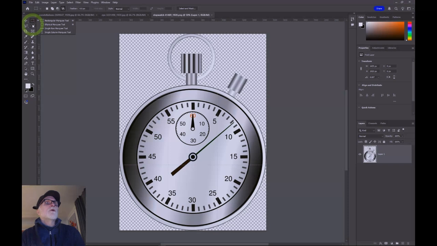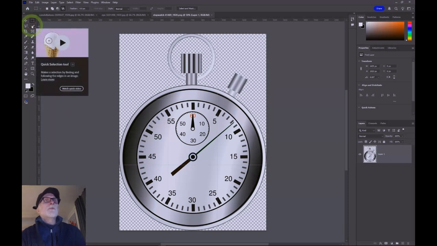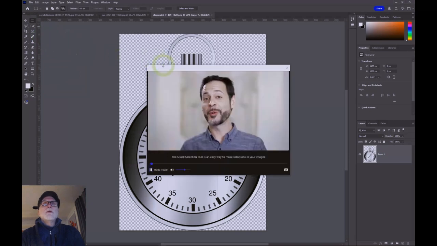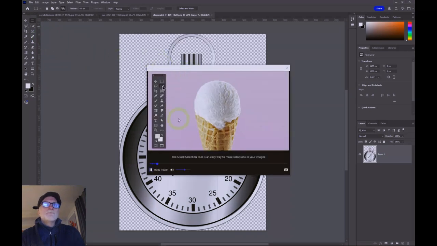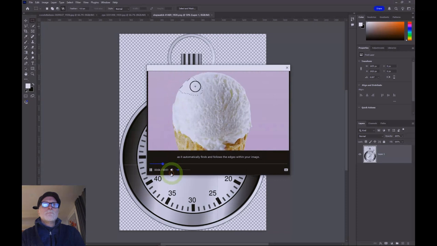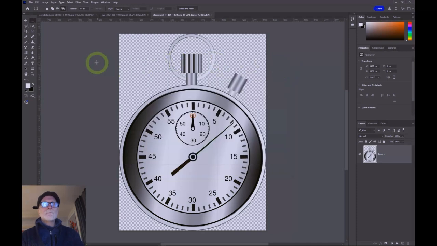When we hover our cursor over a tool, Photoshop will pop up a quick tool tip with the option of watching a video to see what each of the tools does. Those little videos are available to you to watch and get a sense of what each of the tools does.